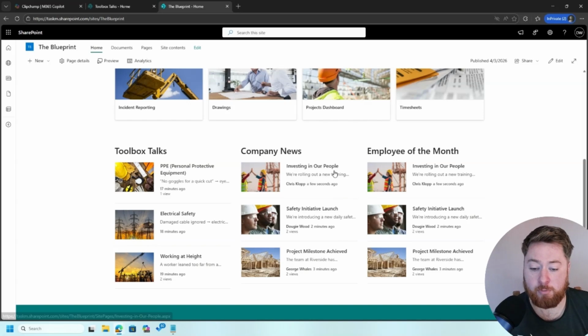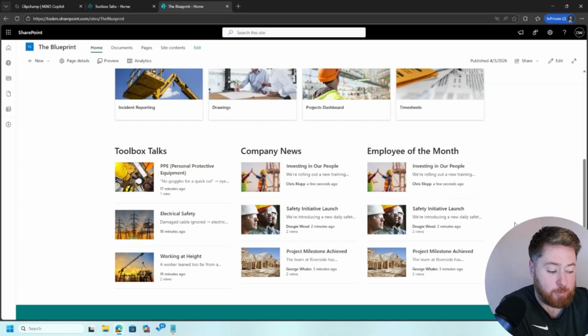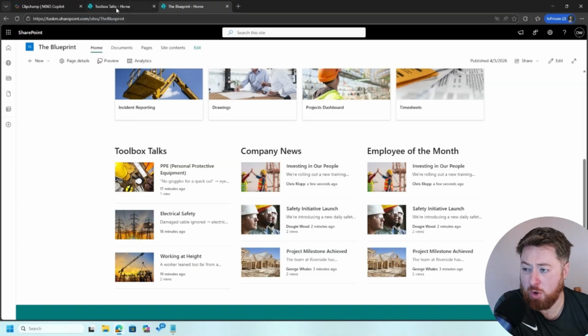It could be people, your HR director, whose name is there, even though it's not them necessarily posting it. Sometimes it just looks better. And then the final thing is we want to have an employee of the month type of section. Again, this is going to be a completely separate area. So what I'm going to do is create a brand new site.